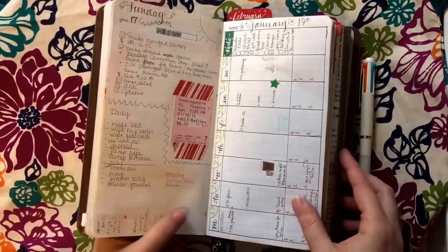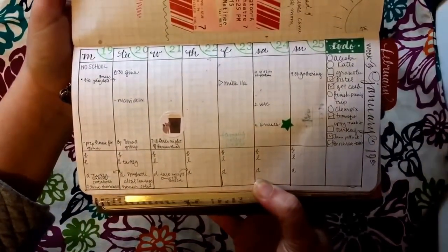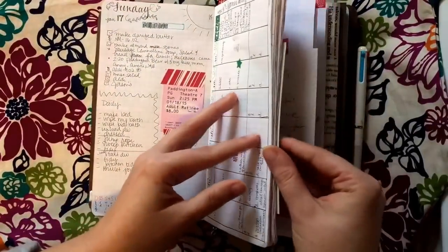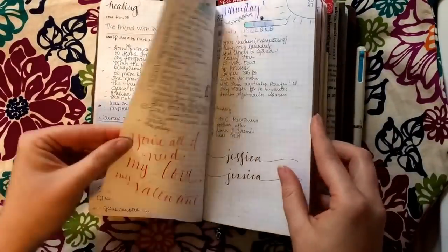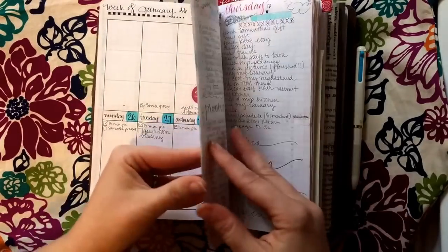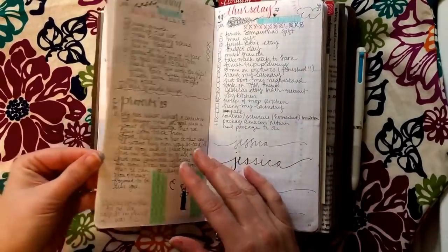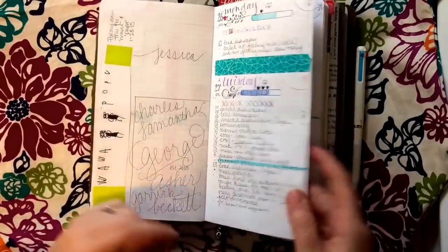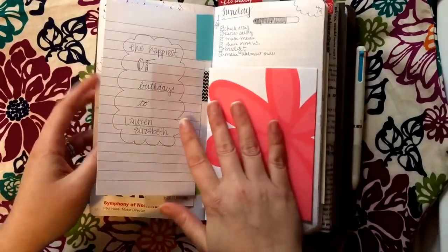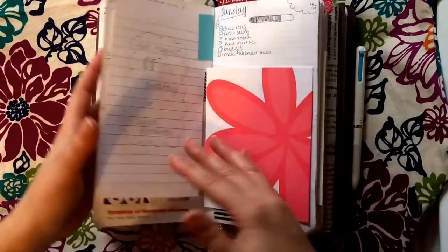Okay, another week attempt that I tried. I do like this one, but it just wasn't quite enough room on one page. So, okay, I'm going to flip faster. It's all basically the same ideas. Doodling. See, look, there's another kid highlight. I know not everyone is a mom, but you'll have your own things to highlight. That's what I like to highlight.